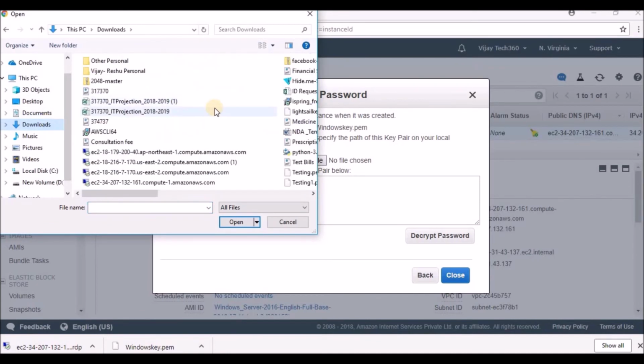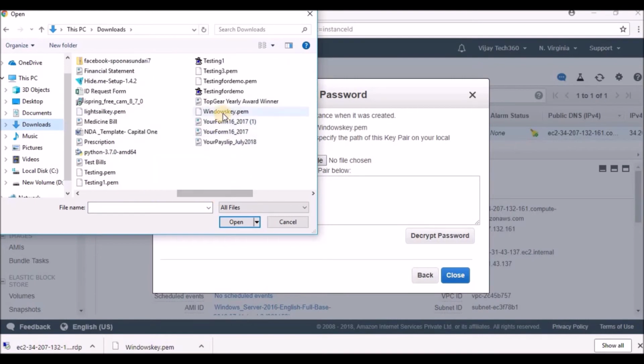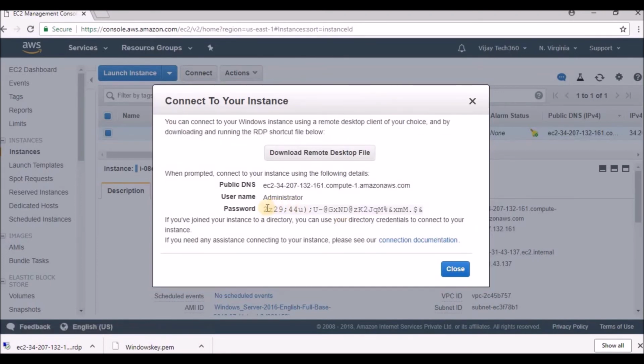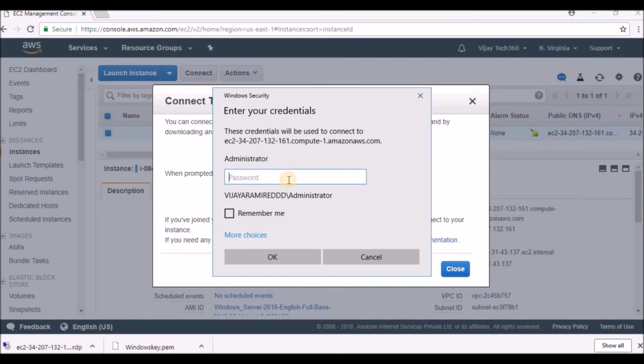It will be in downloads, windows.pem. If you click on this and click on decrypt password, it gives you the unique password, and you just copy this password, go to your RDP, paste it over here and click on OK.